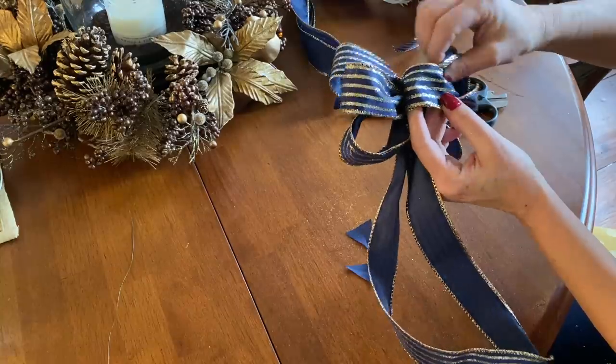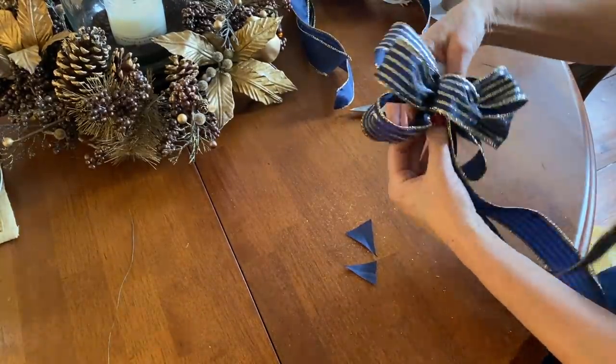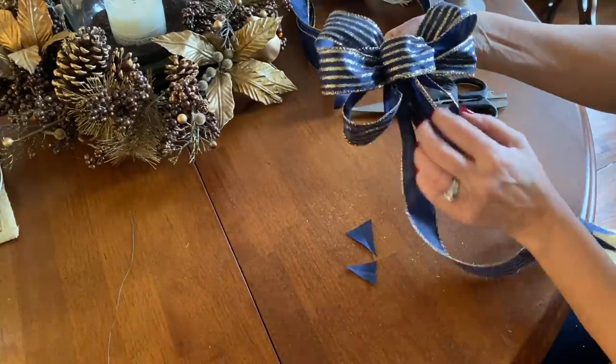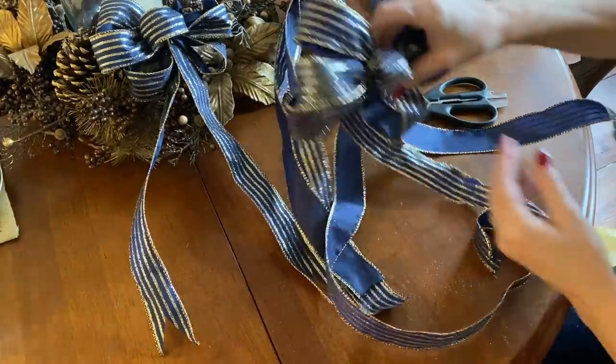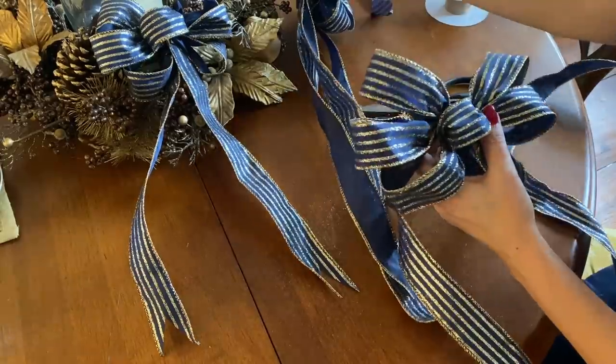Like I said, this one was a little bit thinner in scale. I probably would have liked it with another loop or two on each side. But I was able to make up quite a few bows quickly that I'll be able to adorn on some Christmas packages and items around the house.